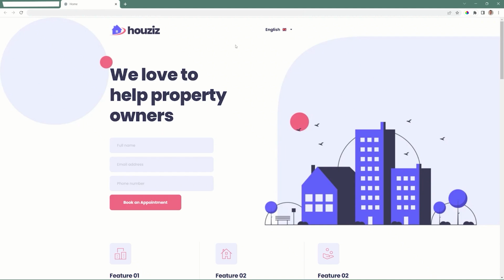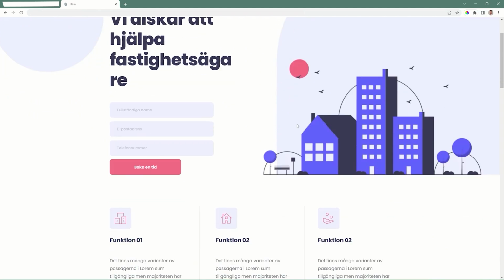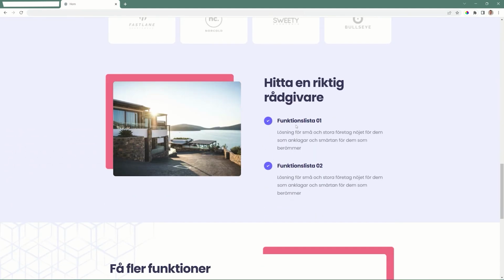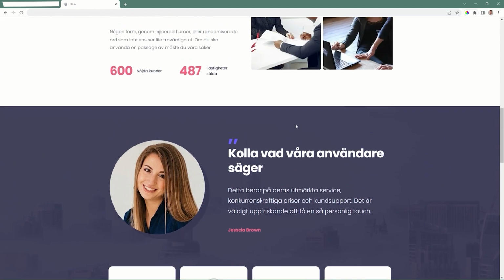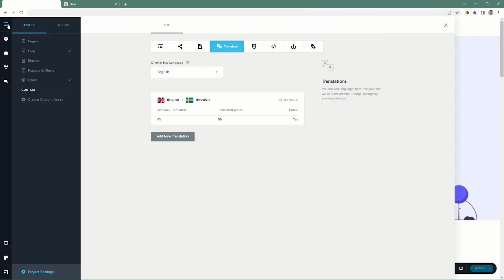You can see we have our page here with our switcher at the top, and I select Swedish. Our page switches and it goes to our Swedish automatic translation. Now, I cannot speak Swedish, but in the event where you realize some of this translation is not spot on, and in most cases it's not going to be 100%, you will need to go and do some manual changes to it. Let's go back to the content management system.